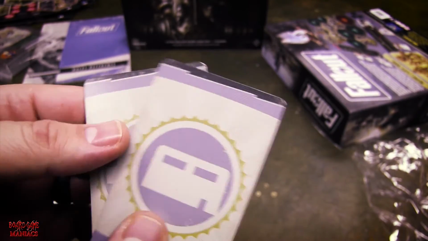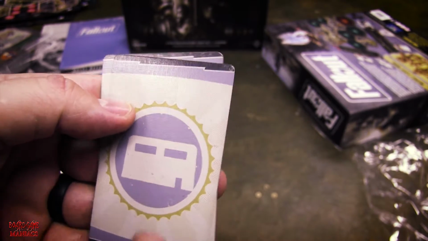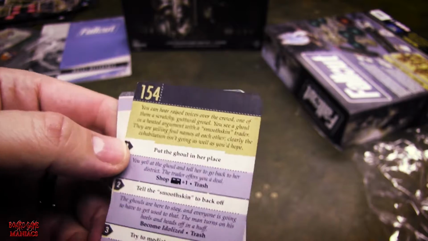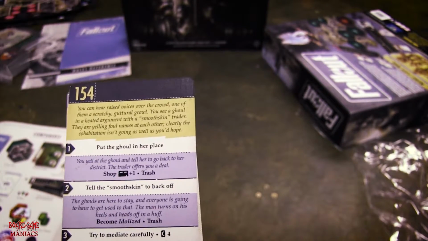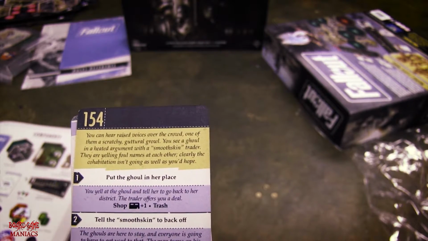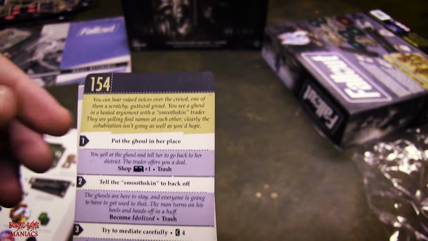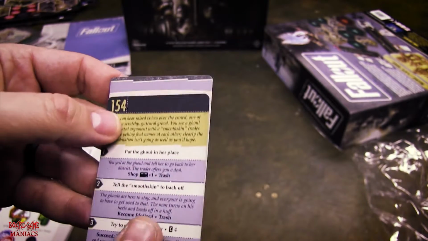You also get this icon here. It's called settlement cards. So you get 21 settlement cards. Now, I'm just going to take a quick look at one of these settlement cards. I don't want to read too much because I don't want to spoil it for anybody who wants to buy the game or has bought the game and has never played it yet. In either case, settlement cards. You get 21 of those.